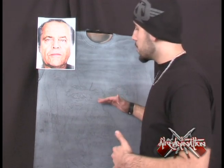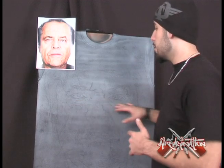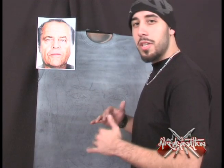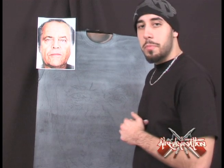Afterwards, we'll use a projector to project our image. Make sure you capture the most important prominent features of the face, like the nose, the mouth, and the position of the eyes as well. They're the most important things, and any significant details like wrinkles or whatnot. Okay, let's get ready to paint.